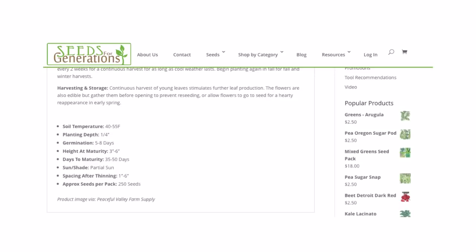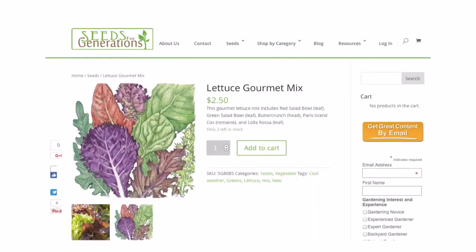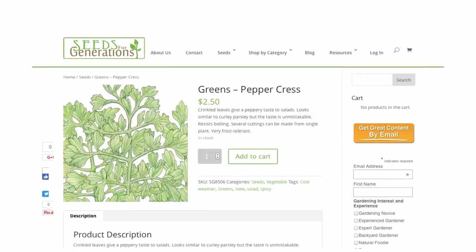Okay, so you can do arugula. You can also take a look, and they have lettuce mixes already prepared. So you don't have to necessarily mix and match your own seeds. You can buy a lettuce mix that's going to work for you. And remember I said add those spicy greens into your salad. Peppercress is available here at Seeds for Generations. They also have basil, dill, chives. Those are all spicy things that you can add, and radish as well.